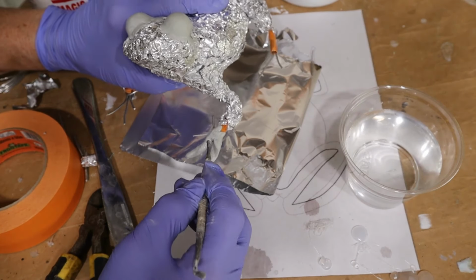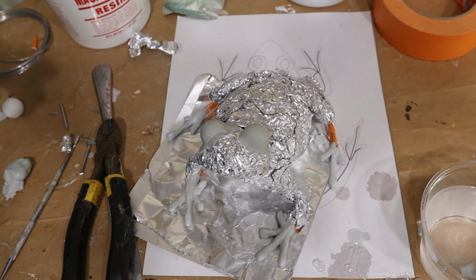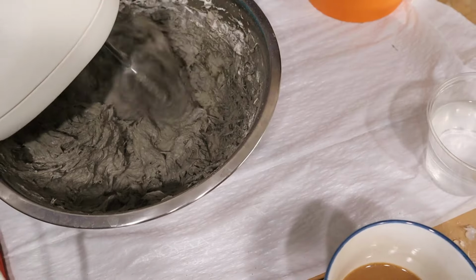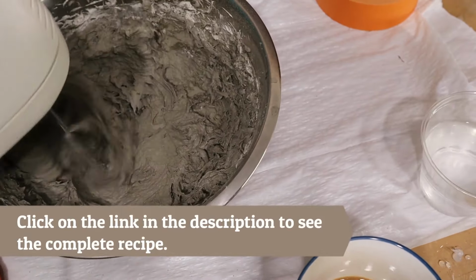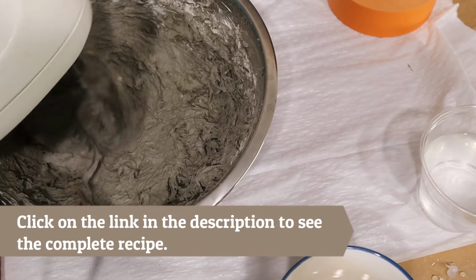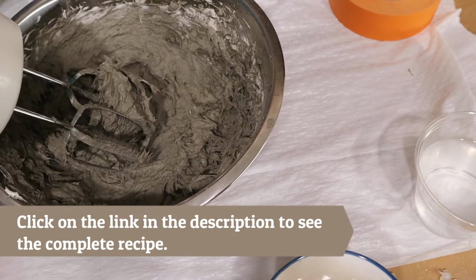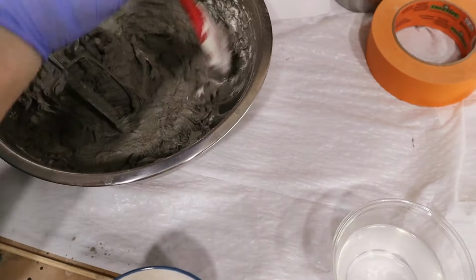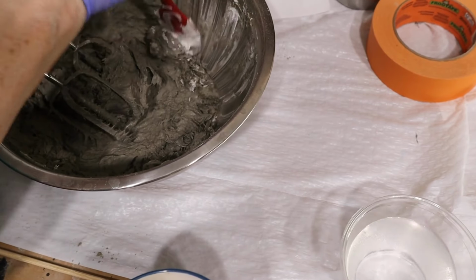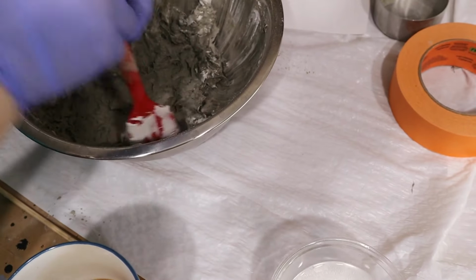I let the Magic Sculpt cure overnight, and then it was time to start mixing up some of the new weatherproof paper mache clay. Now, in the first batch, I actually added 2 additional tablespoons of the Portland cement. I wanted it to be a thicker mixture so that I could sculpt with it a little bit better. It just seemed a little bit too wet when I was making the leaf with it.